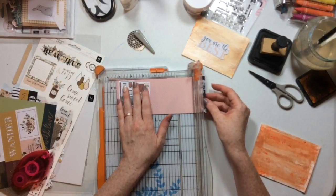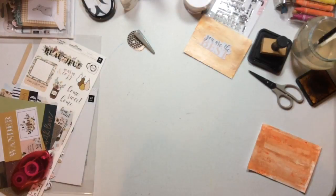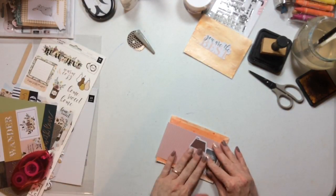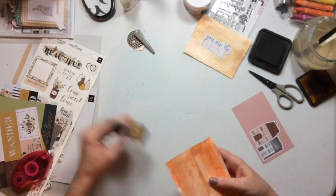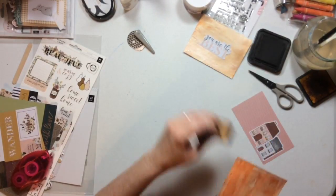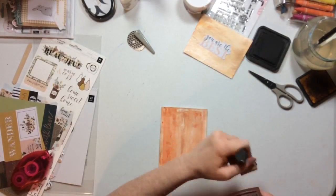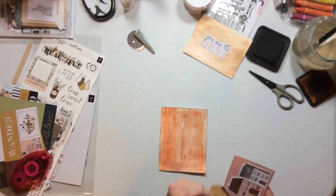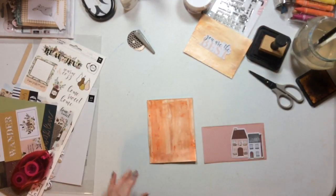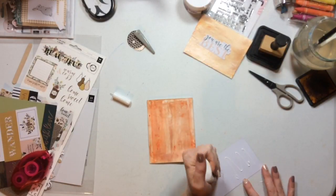Okay, next card. So for this card, I am using the base that I made initially, my practice base, which turned out nice, but was a little more orange than I really wanted. But I didn't want to waste it. That's the thing. I really didn't want to waste it. So what I'm going to do is cover up this card base so that you just see little hints of that orange color that the base is. It's not really on show necessarily. It kind of just fades into the background, which is fine.